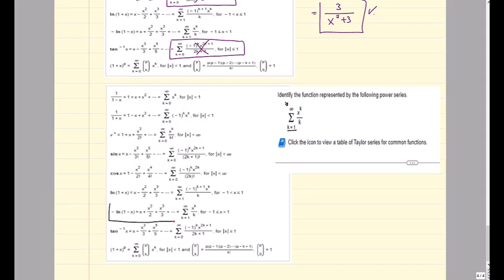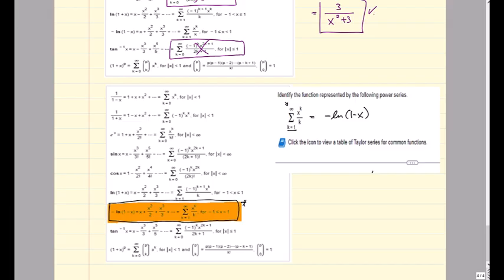Oh boy, it's right here. So I don't even have to do a rewrite. That's my only option right here. So if I do that, it looks to me that this is just equal to exactly what that function is, and that's minus natural log of 1 minus x. So there's nothing I need to rewrite here. It's already in the exact form. It's already x to the k over k. So that one is pretty straightforward.